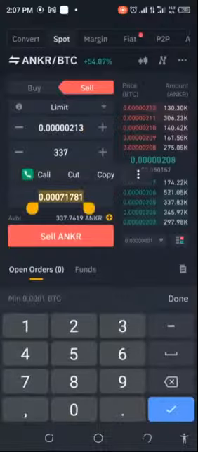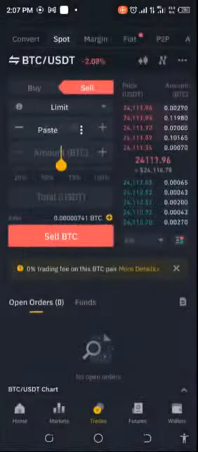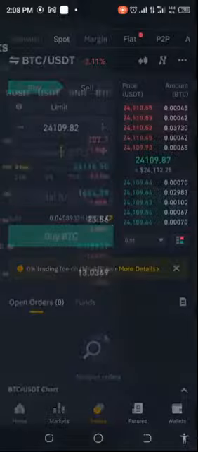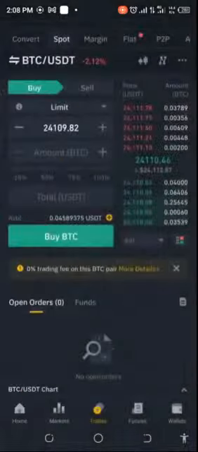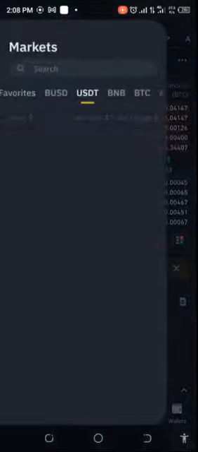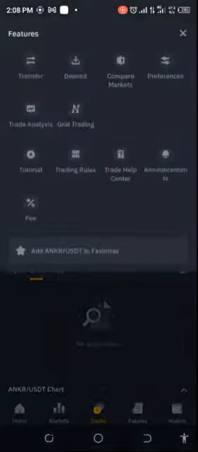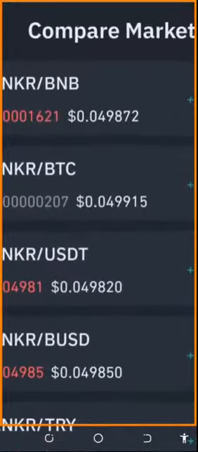Let me see what I have here, and then I'll go check out what I'm going to get. Now you have to realize that not everything still looks good. Let's go back and see what that is going to give us. I'm going back to ANKR itself, and then I'm going to check what's happening currently on the compare markets. Okay, I can see the price is going down drastically, but it's going to come back up with full force.